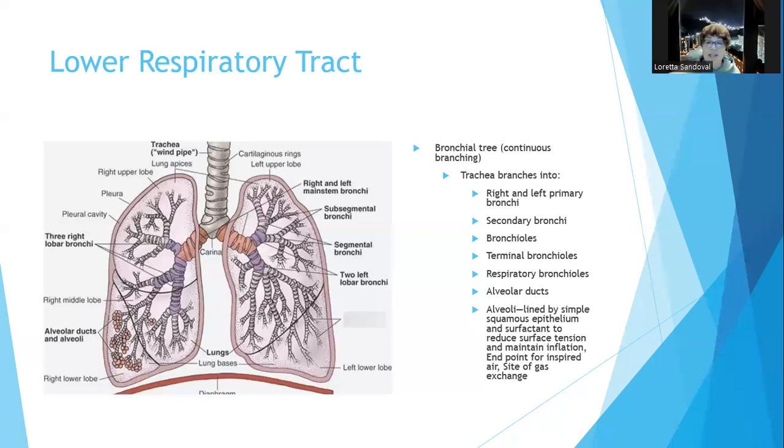So premature babies often have not developed the surfactant in their lungs. If they know that a baby's going to be premature, and a lot of times these days they do know, for whatever reason, like a difficult pregnancy, they will start to give the mother medications to increase the surfactant inside the baby's lungs. So when it's born, its alveoli will open. That is pretty important. It's something that we need to live, and we need to keep those alveoli open and prevent them from collapsing to maintain that inflation.